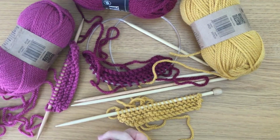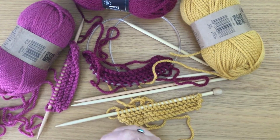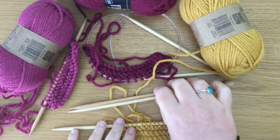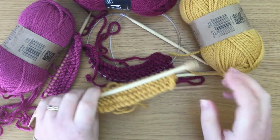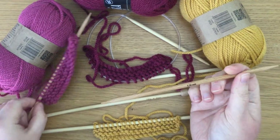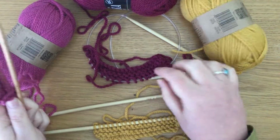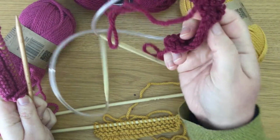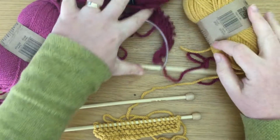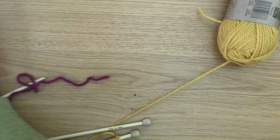So as you can see, I have quite a few pieces of knitting here, and I'm going to show you how to start a new row, whether you're using single pointed needles like these, double pointed needles like we have here with this light pink, and circular needles as well. Let's get to it. I'm going to clear the decks a little bit and we'll start with the single pointed needles.